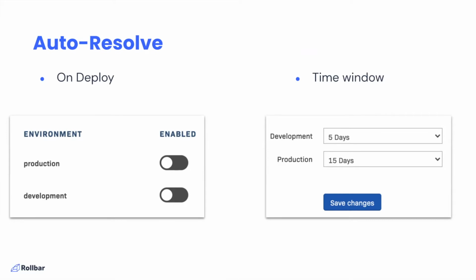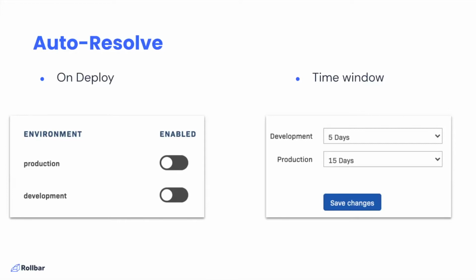Rollbar account. You can set up auto resolve for each environment. And one of the choices you have for that is the auto resolve on deploy. So that's not quite as explicitly linked as doing resolve via commit messages. I don't think it does automatic aggregate statistics if you do it this way. I'll have to double check, but what this is going to do for you is it gives you a fresh start every time you send another deploy through.